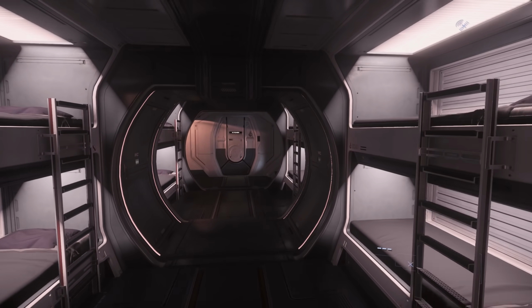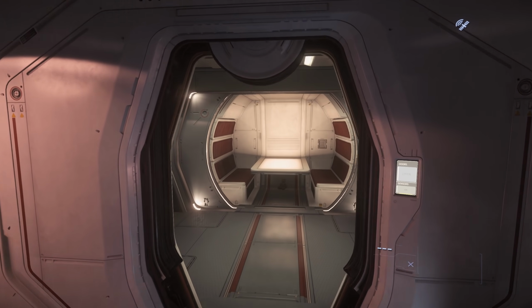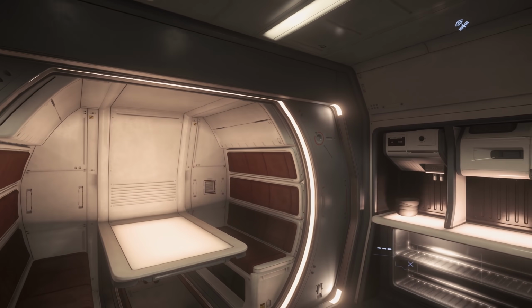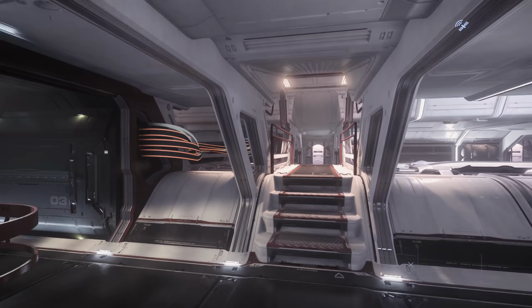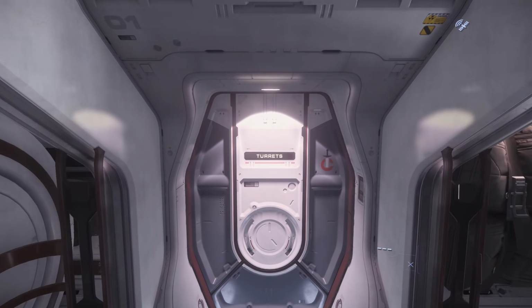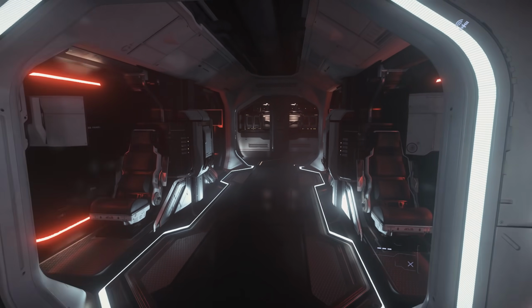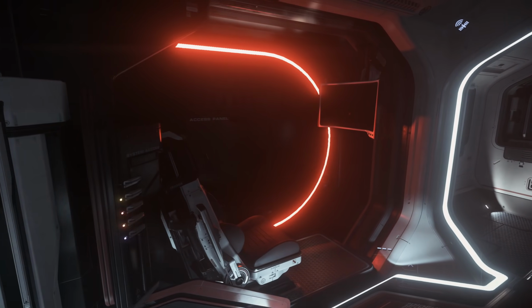We've got a habitation area that looks pretty similar to the M2. But we actually have a kitchen in here, which is nice. And then here we have access to those controls for those extra turrets.